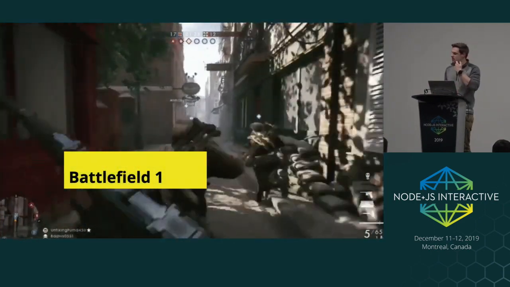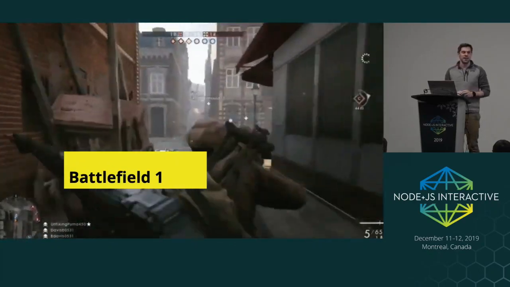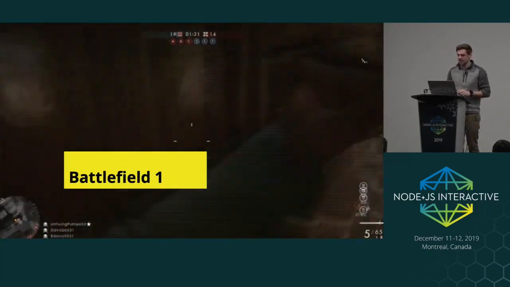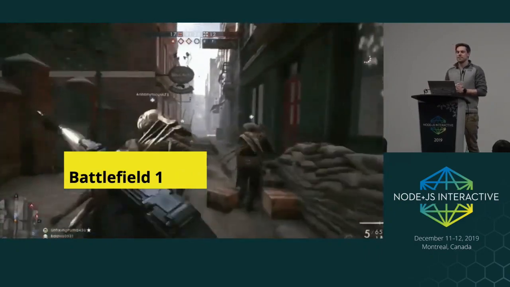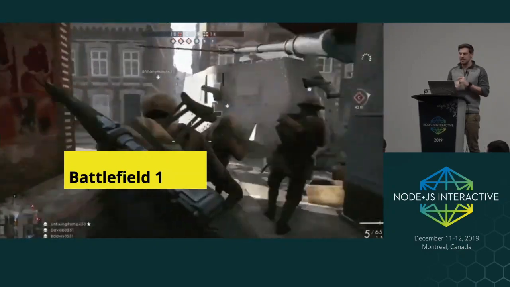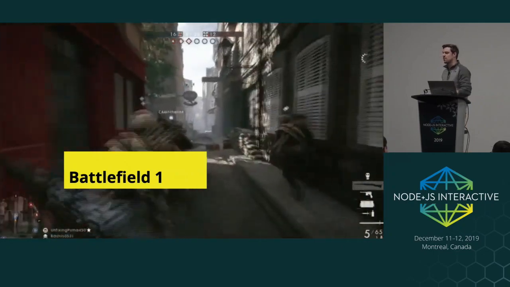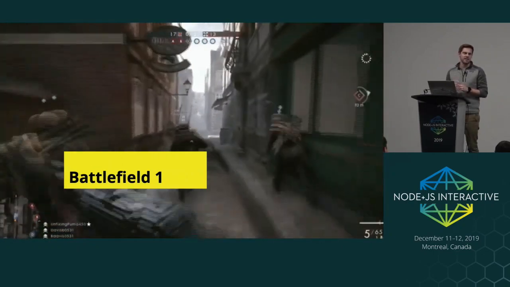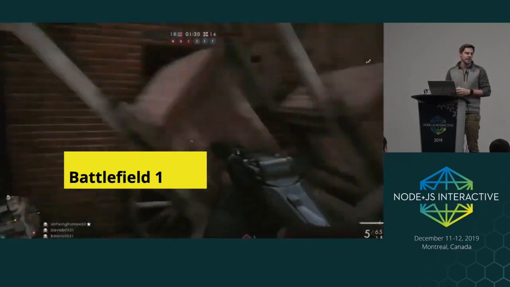This one is the one that surprises people the most, but the user interface in Battlefield 1 is a TypeScript and React application. The little ammunition counter, that whole thing, it's all React. It's actually backed by MobX with about 1,000 observables. And the thing that I always like to point out here is that as someone who comes from native development, I've been beating this "we should do web technologies" drum for about 10, 15 years now.